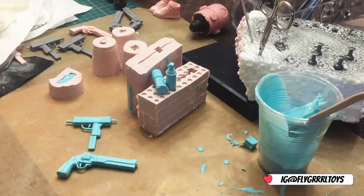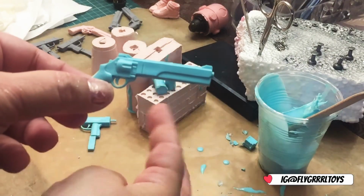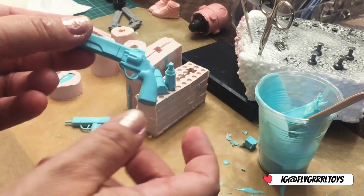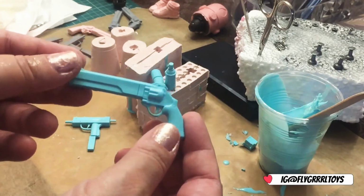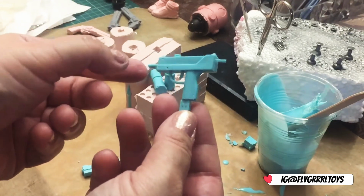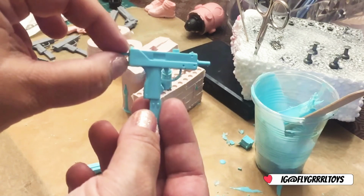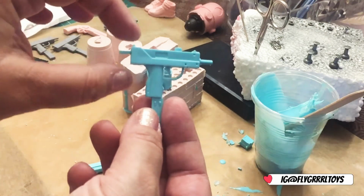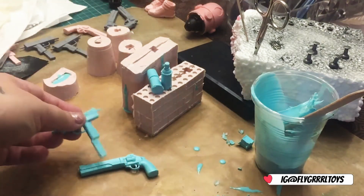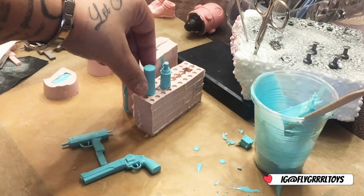Alright, so here they are, all cleaned up. Took me a while, but there's the large revolver, all cleaned up. The triggers are usually quite hard to form, so I'm always happy when the triggers form, and they have formed on both guns. Also, sometimes these long bits here at the end don't form, but I'm happy with this. See, I cleaned it all up, cut all that off, and then I cleaned up the two spray cans, one with the lid, one without.